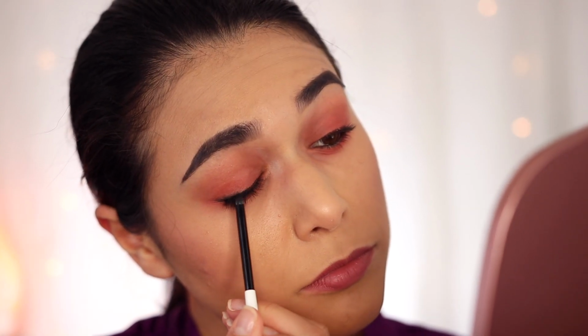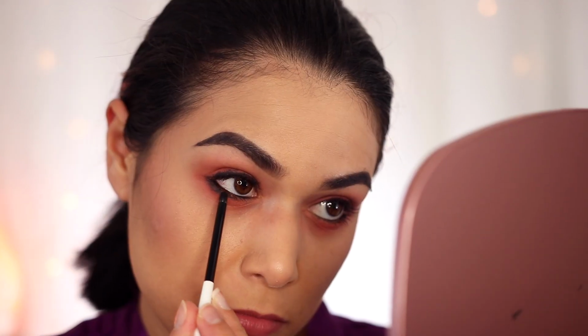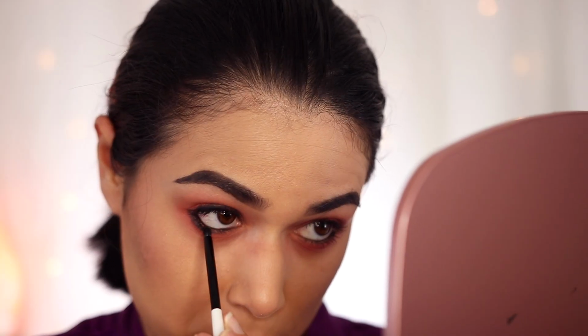Doesn't have to be perfect because then we are going to blend it out with a small brush, whatever you've got that can get up close to the lash line. And then I'm just gonna kind of blur it and smudge it and smoke it. So here's where I'm at with the eyeliner, and that's where I'm stopping, and we'll get a little bit more of a blend going with the shadow in just a second. Let me go ahead and do my other eye.